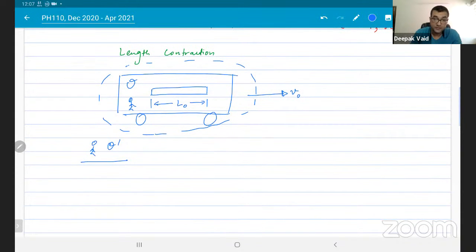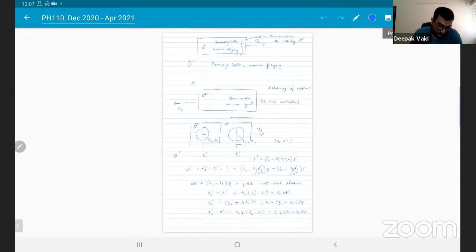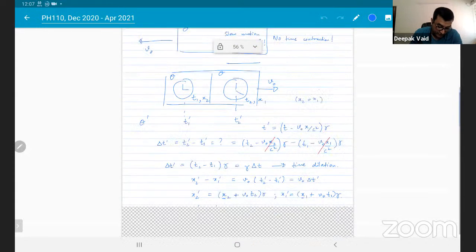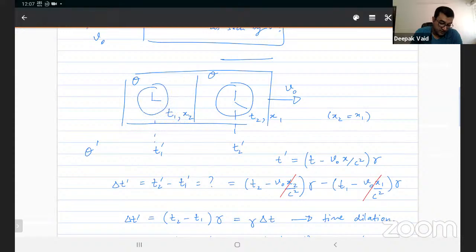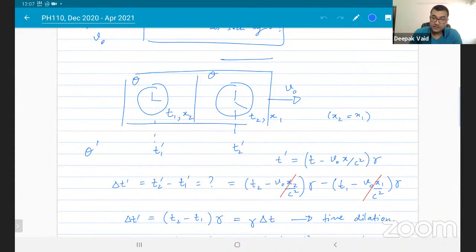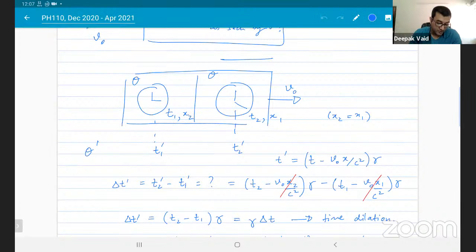Now the question is, how do you make a measurement? This is important. In yesterday's lecture, when we talked about time dilation, I derived it using this Lorentz contraction, right? So you have a clock that is in the O frame, and one important assumption that we made was that the clock stays at the same position in O's frame of reference, right? So the x coordinate, we are measuring time intervals. We are measuring the time interval between two space-time events.